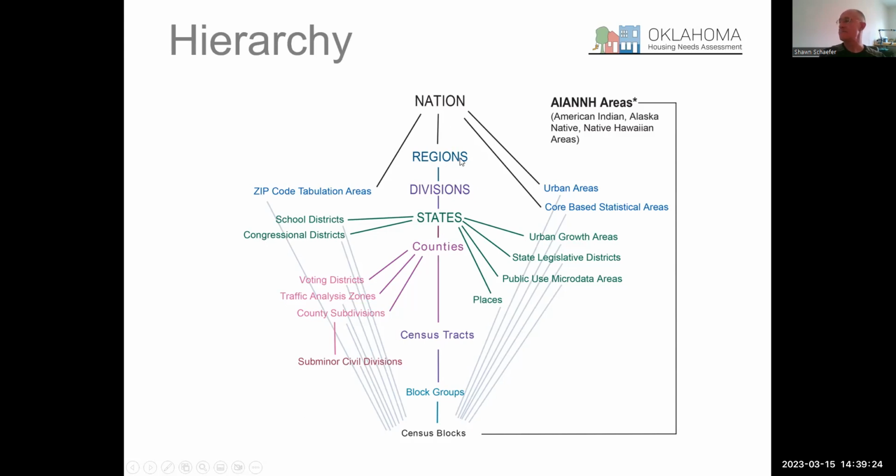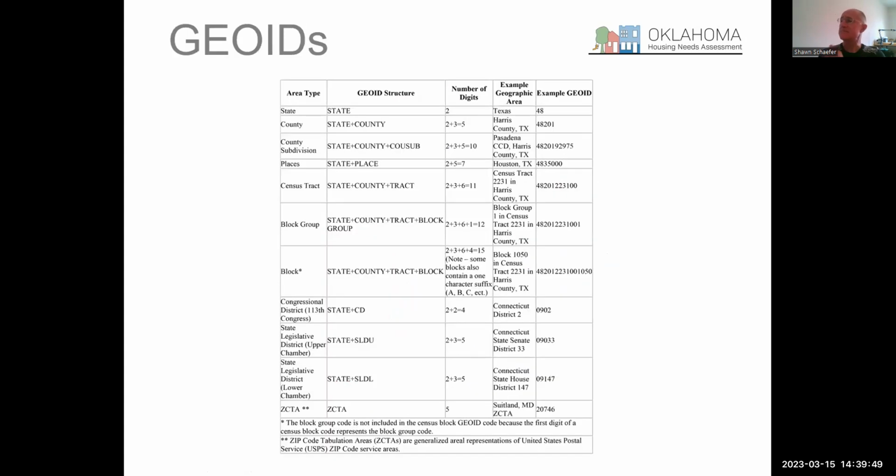The state of Oklahoma, which is right here, is part of the South region, the West South Central Division. We're mainly going to be using state, and then counties, census tracts, block groups, and census blocks. I'll go through each one of those and show you a map of the state, so you can become familiar with that.